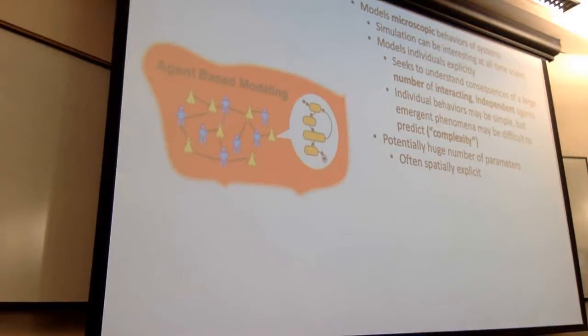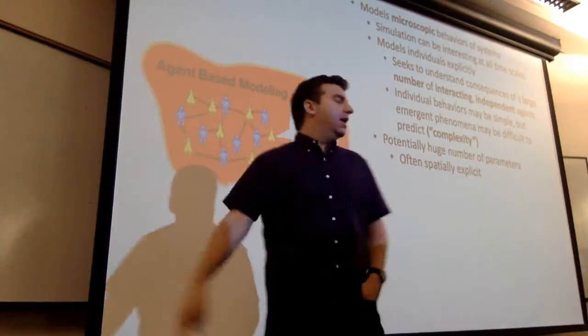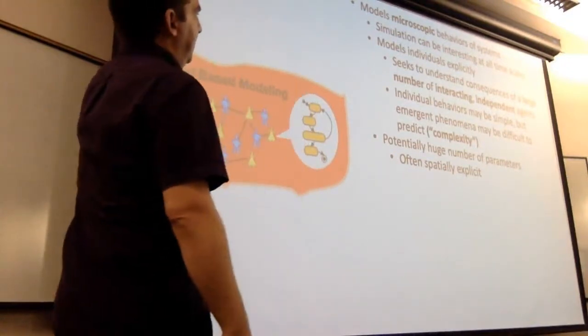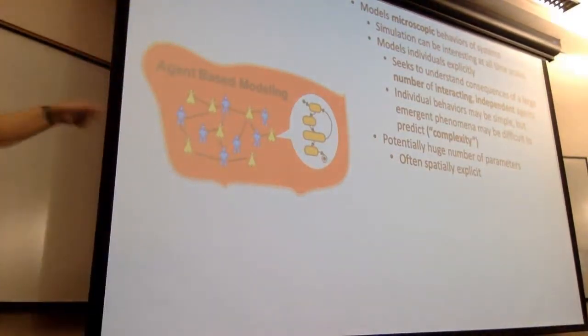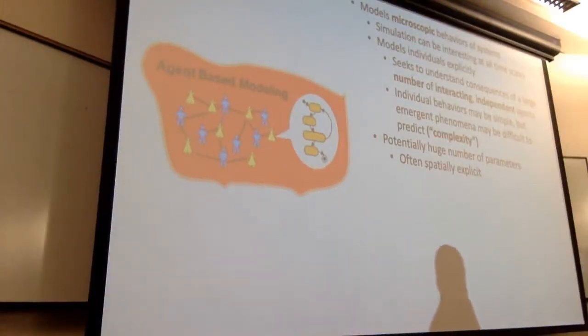On the total flip side of that is agent-based modeling, which I'll give you a little bit of an introduction to in Lab 4 with NetLogo, another program that is commonly used for agent-based modeling. Here you actually model every single individual, and you even model the space around them. So if we were doing an agent-based model of this class, every one of us would show up in that model, and the chairs would actually show up like agents in the model. Every little square of carpet would show up as an agent in the model. And you set up rules for how those agents interact with each other, and with the chairs, and with the carpet.